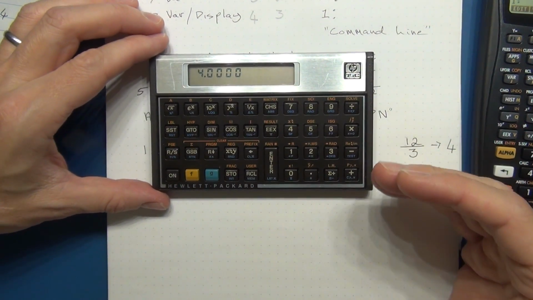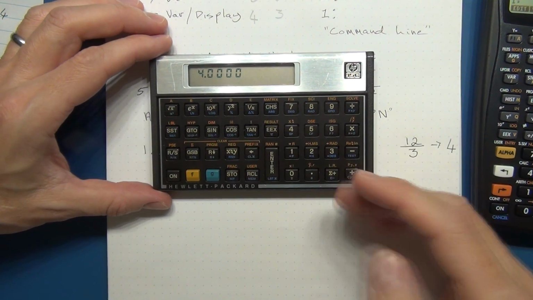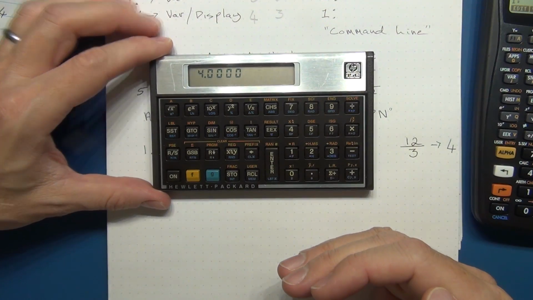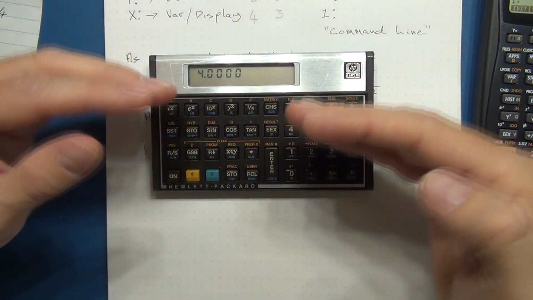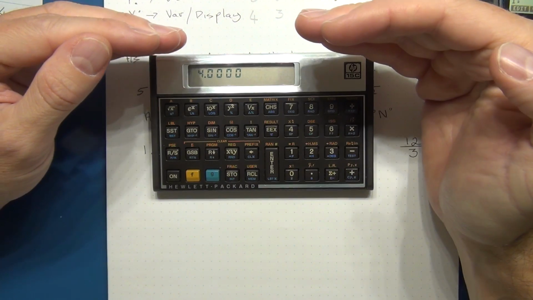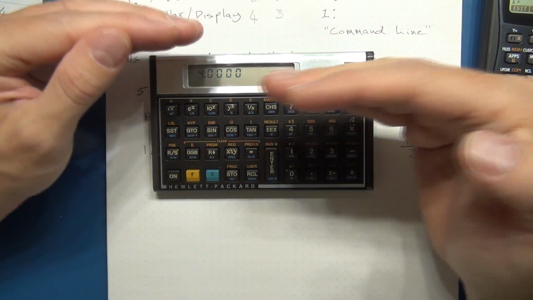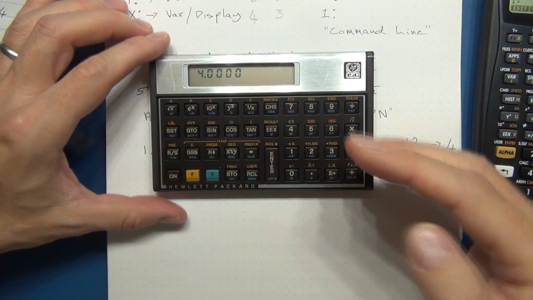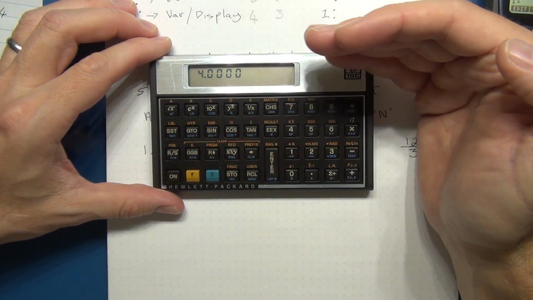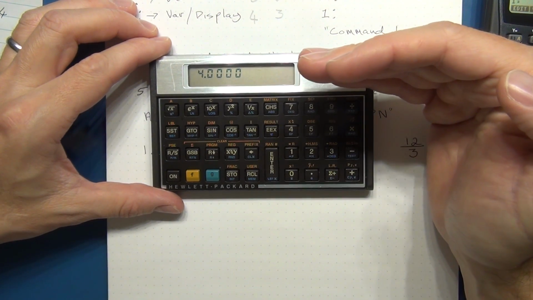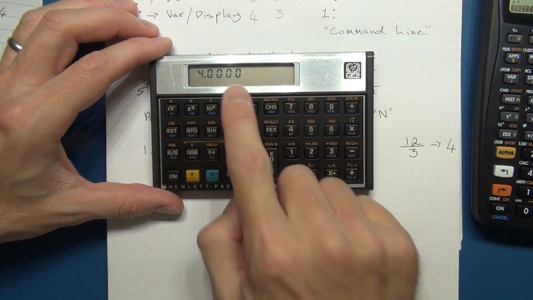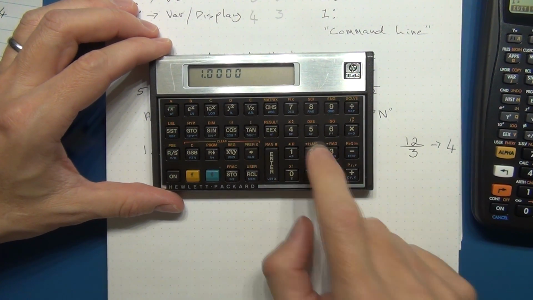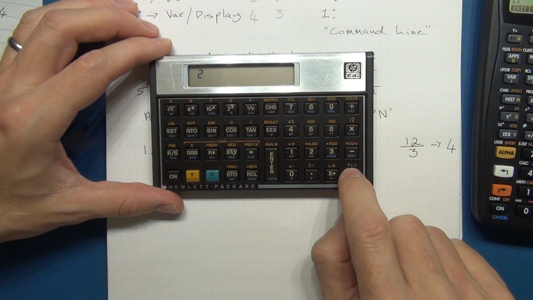Now, if you've followed the logic, you'll understand, remember that I shouldn't have pushed enter on the 2 because that was automatically already in X. By pushing enter, I merely added it to the stack. And that's why I had the 2 wrong. I had the 2 already on there. So it added 2 to 2 because I just replicated X off the X stack and the display. So on this calculator, if I want to do that, I would just go 1, enter, 2, and then plus.